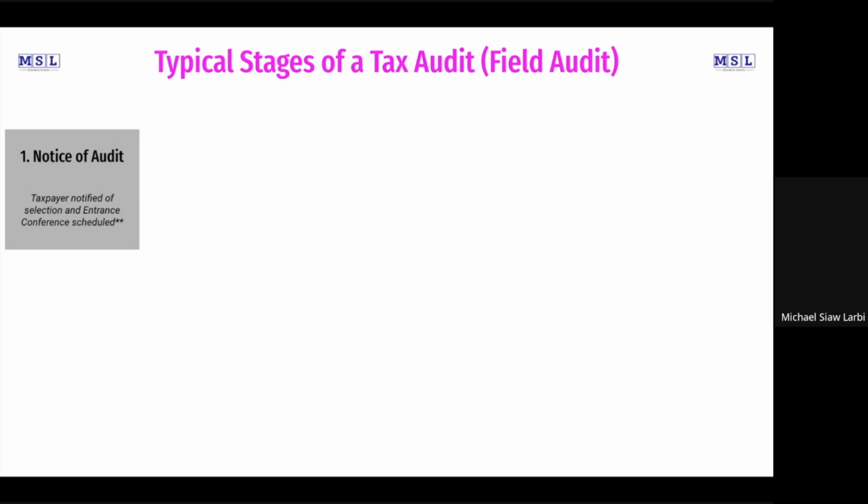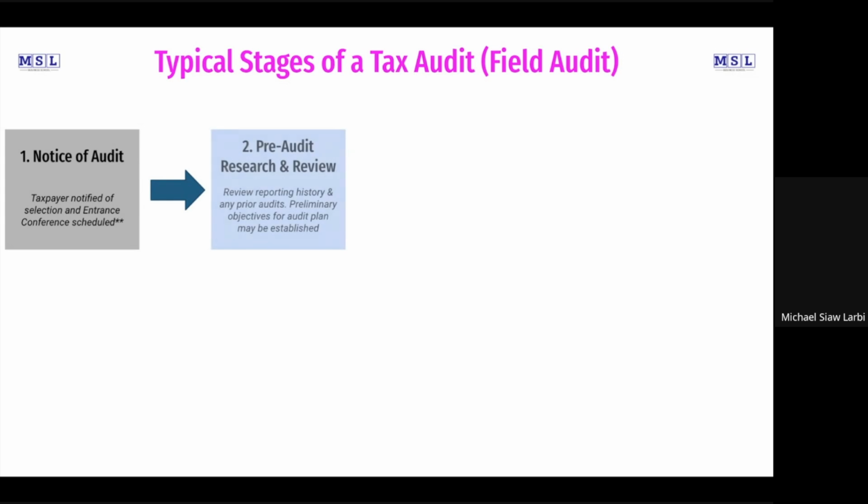This same letter may propose what we call the entrance conference, right? So there can be a scheduled date for the entrance conference, but the point is no audit starts without a notification. Audits are not done by surprise, right? Typically, in a field audit properly conducted, there should be a notice or notification to the taxpayer of their selection.